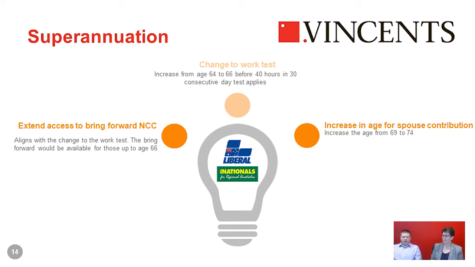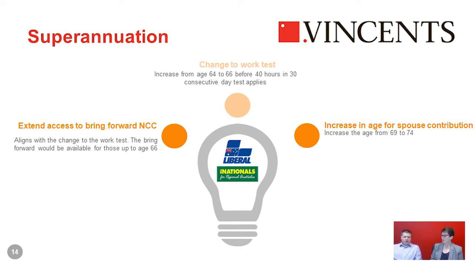So those being a change to the work test, so increasing the age essentially that you need to comply with that from under 64 to being under 66. An increase in the age for a spouse contribution to be made from 69 up to 74, and extending the ability to use the bring forward for the non-concessional contributions in line with the changing of the work test from 64 up until 66. So we already know those, if you like.